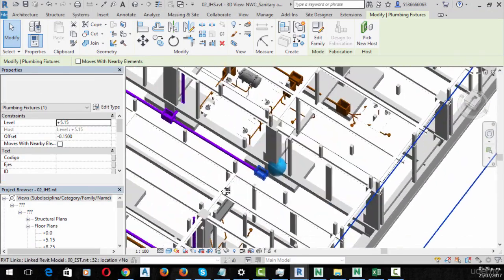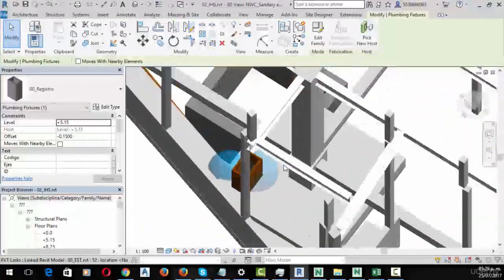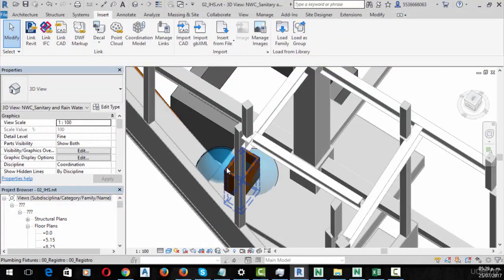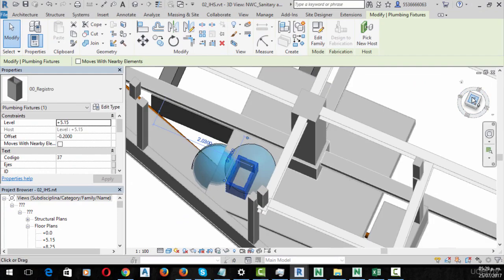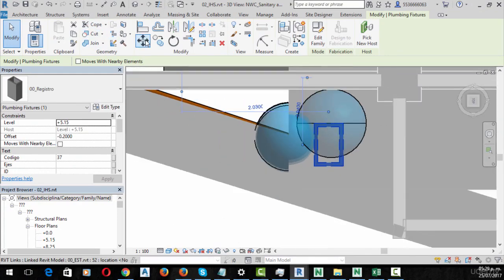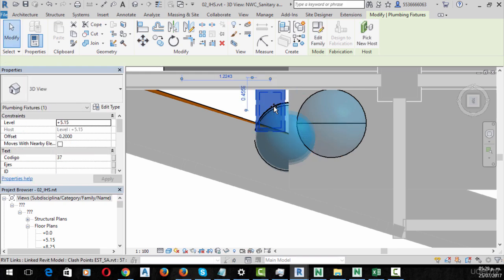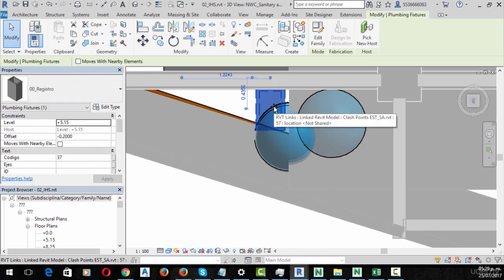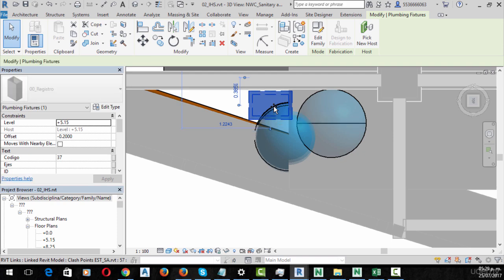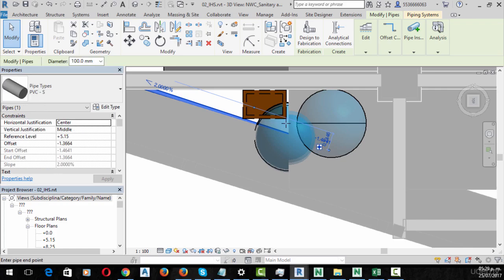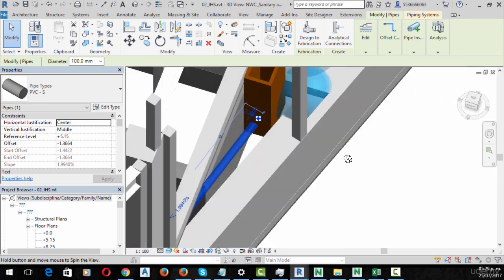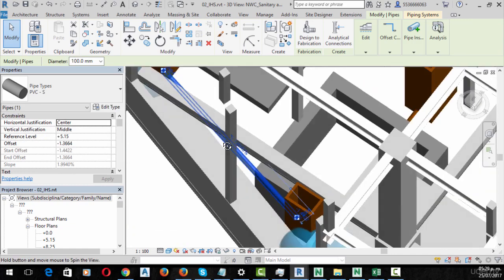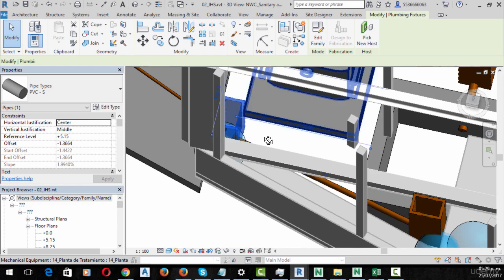For example, here. That element is getting a clash. So we know we need to modify that to be somewhere here. Even though to turn it around. And this needs to be moved somewhere here. So with that being placed, we have already solved several clashes.